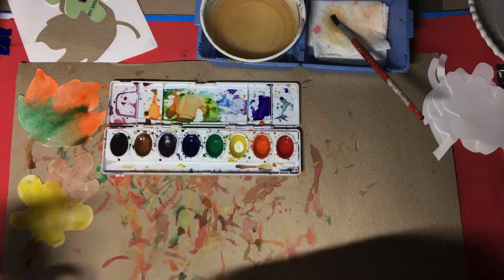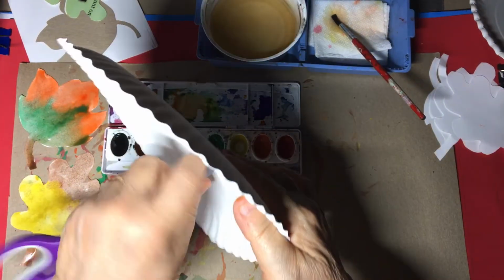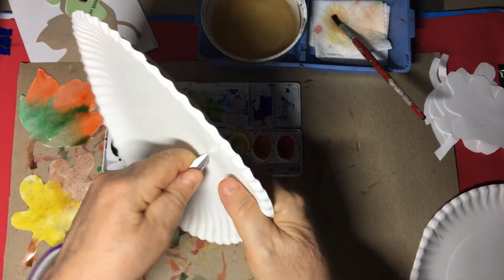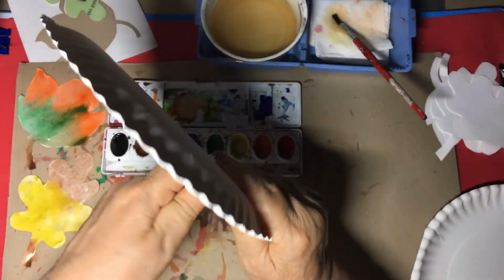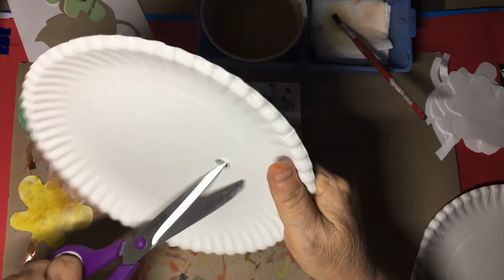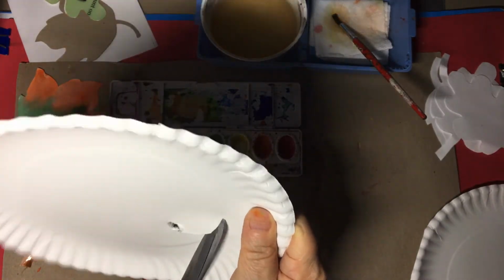I like to spread my fingers apart on the back like a big letter V. And I take my scissors and I sort of drill a hole right into the plate. I'm going to show you with a fresh plate. I have my fingers spread and I take my scissors and just drill gently till it goes through, and then twist it around until I make a hole that's big enough to put my scissors in and cut the circle around the plate. There we go.